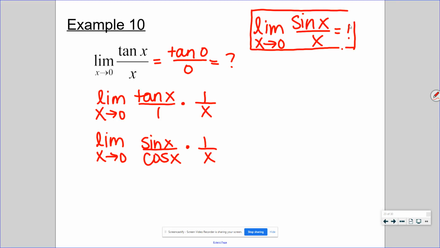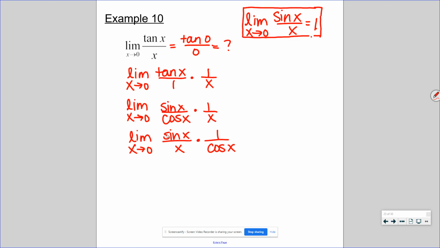Okay, let's try again. There we go. So I'm going to switch some things around. These two denominators, if I were to just switch them, which I can do because in multiplication you can switch the order of stuff, then I would end up having something that has the limit of sine x over x. Okay? Now from here, I'm going to apply my limit properties. I'm allowed to split this up and apply the limit to each piece separately based on properties.